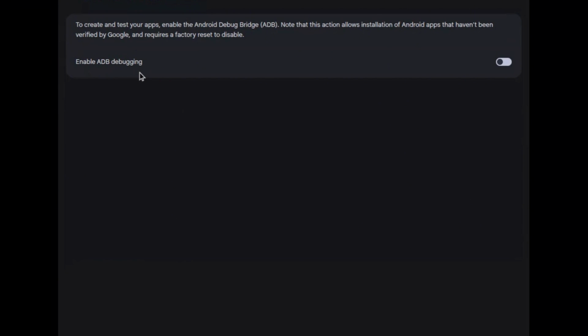Now, basically, there is a red flag with this. If you click on this, it's going to restart your Chromebook, so make sure that you've saved everything that you're already doing to make sure that you do not lose anything after the restart. I'm going to restart this, and I'm going to see you guys on the other side of my screen.